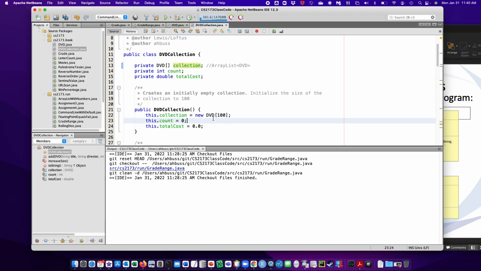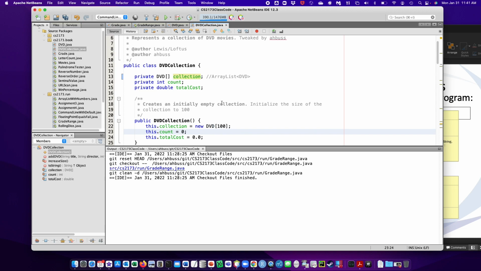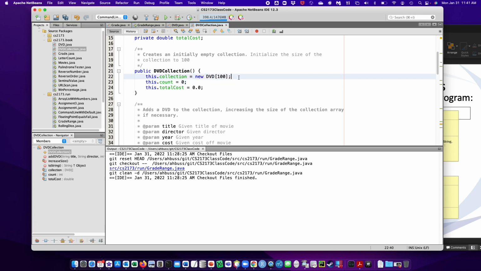Okay, so again, I keep harping on this programmer's intent thing. Programmer's intent, to me, is one of the most important things, because if somebody is reading this, whether it's somebody else, like in programs that I'm writing, I have other people looking at it and going, who wrote this crap? Or it's me looking at code I wrote yesterday and saying, who wrote this crap? What the heck was I trying to do? What was the programmer's intent here? Or did they screw up? Okay, so that's enough of that harangue. But especially with objects, you need to make sure you instantiate them.